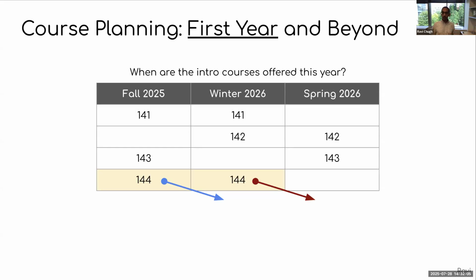So if you're planning on taking 142 and it's not being offered in the fall, think about the many other classes that would be a great time for you to make progress on your overall requirements, and then start off with your introductory programming experience in the winter.